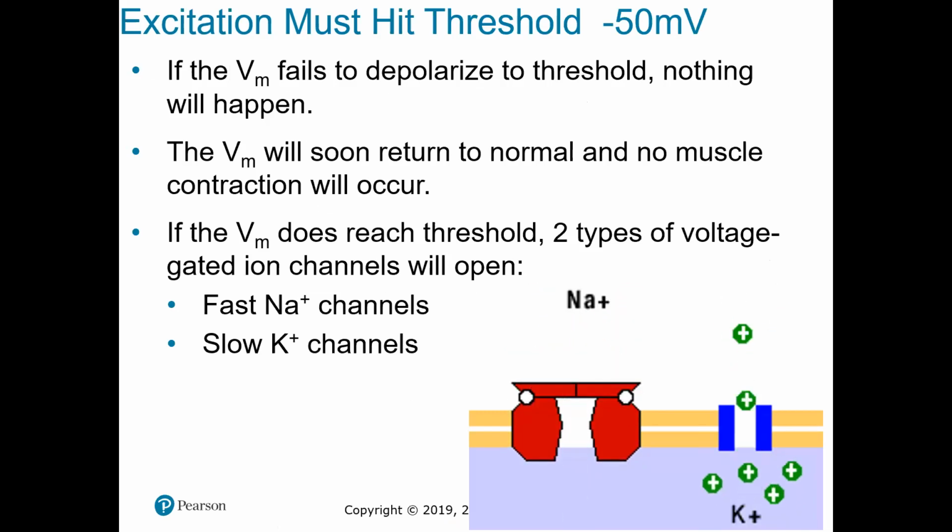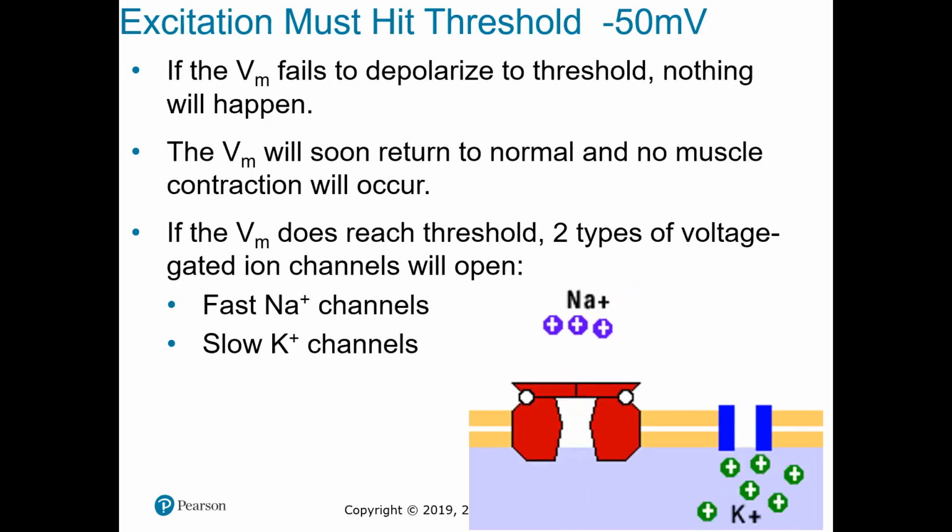All we've gotten is a localized depolarization, because we say it's depolarized because we're changing the charge on the membrane from positive to sort of negative. Now, the outside was positive and the inside was negative, and we're sending so much sodium to the inside of the cell membrane at the motor end plate that it's becoming positive on the inside and less positive, or negative, on the outside. That changes the charge.